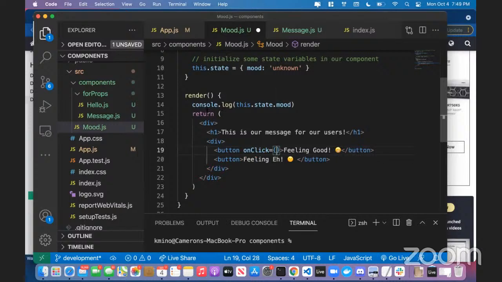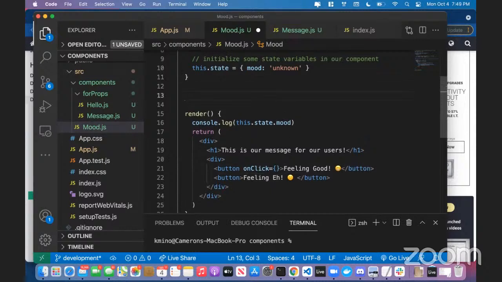I can define a new function up top here that I then pass in, or I can define a function inside of this curly brace and pass it that way. Just so it is a little bit easier for you all to read, I'm gonna do it the former way. So I'm just gonna write out a new function and then pass it into our button's onClick handler.